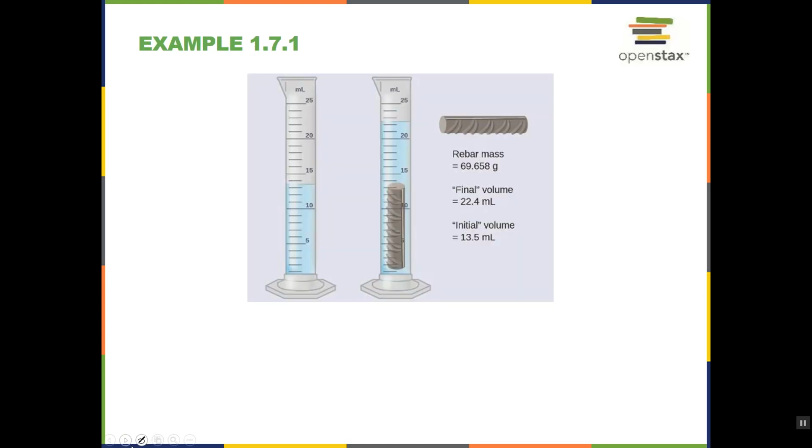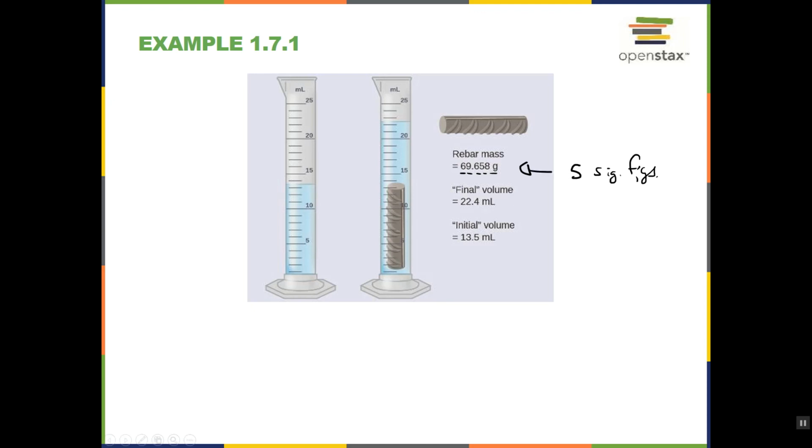All right. Another thing we're going to need to consider is what to do with accuracy and values, right? What if you have two different numbers? In this case here, how many significant values do I have? I've got 1, 2, 3, 4, 5, right? There's no zeros there, so each one's significant. The 6, the 9, the 6, the 5, and the 8. So I've got 5 significant figures there.